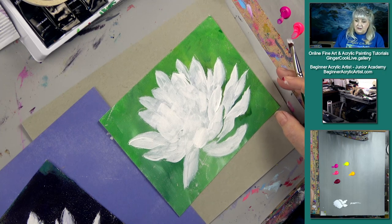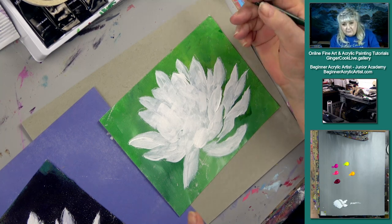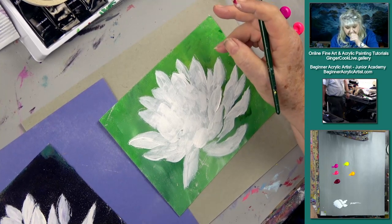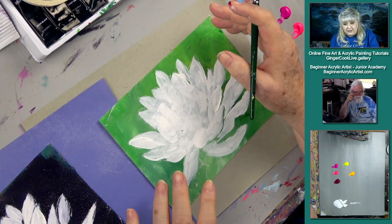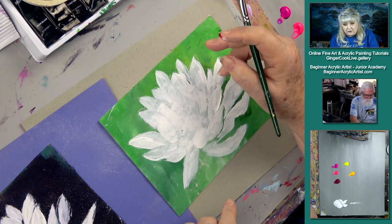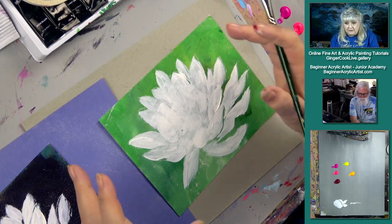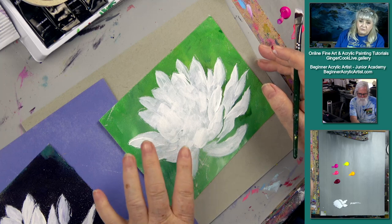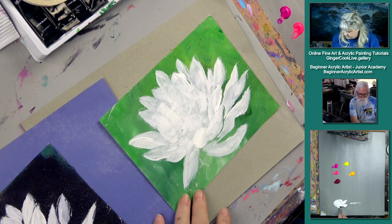For the auction — we're going to have over 40 pieces you can bid on and win. But I also had this great idea: what if we had a little contest? There would be four additional paintings you could win in a drawing. It'll be kind of a word search — you have to find certain words, and if you get all the words right, you'll be entered into a drawing where we'll draw for four small 6x8 paintings.